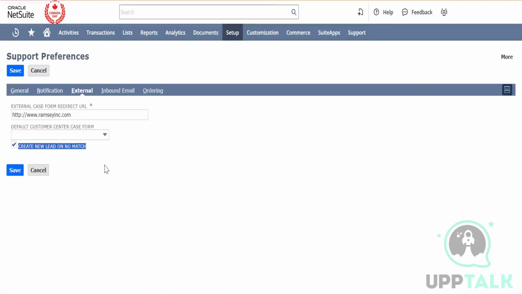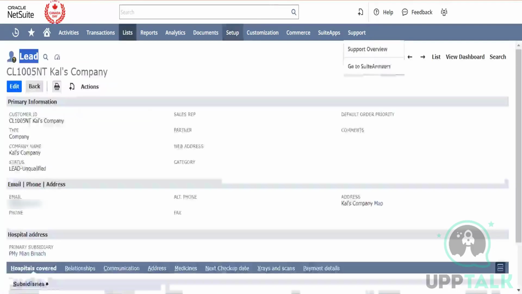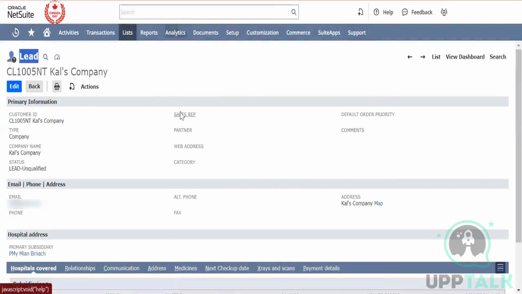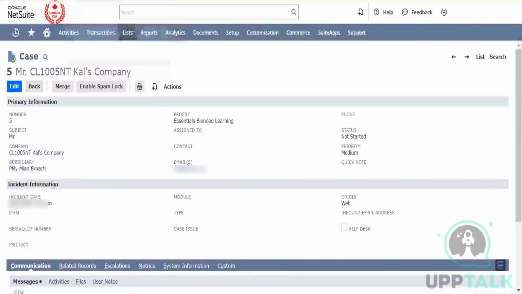So whenever someone submits a query or a case, if that person is not in my NetSuite as a customer, a lead or a prospect, then I want to create them as a lead. That particular lead will be assigned to a sales representative, and this case which got created will be assigned to a support representative.